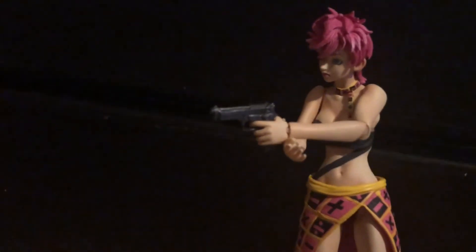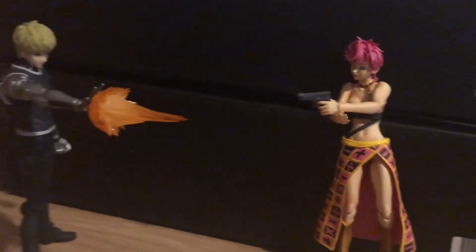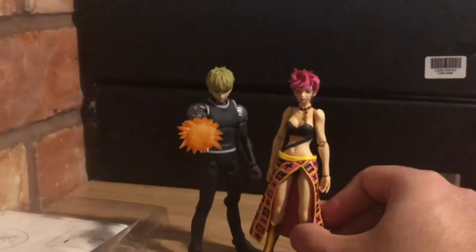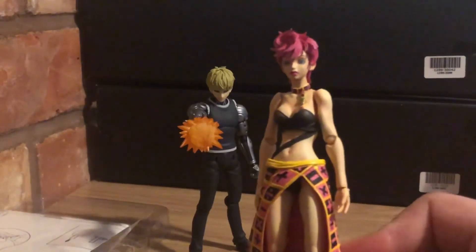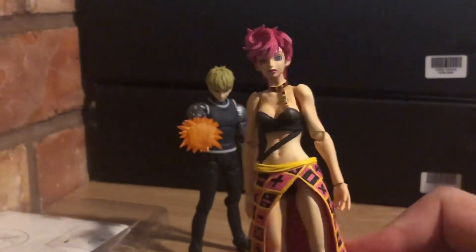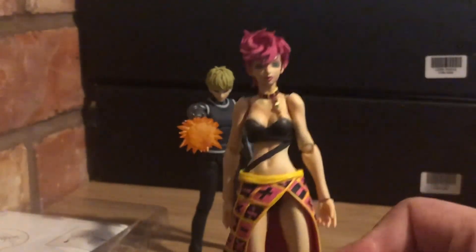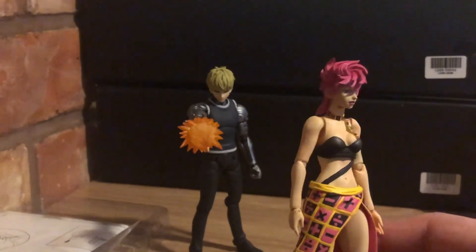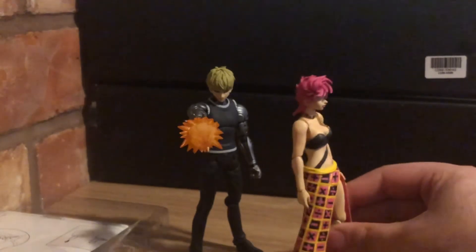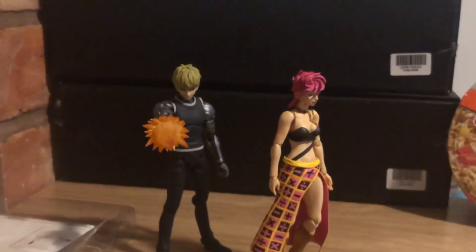So you've got Trish and Genos doing a little standoff — Trish looking absolutely awesome with the gun accessory and different hands, and Genos firing back. May as well wrap it up there. Thanks very much for watching — sorry it was a bit of a shambles as usual. If you want Trish and you're a fan of Part Five or the character, add her to the collection. If not, you've just got a random gangster girl with pink hair pop star in your collection, but you can grab her off the sites mentioned. That's all for this one — thanks for your time, stay safe in these crazy lockdown times, keep collecting cool things to keep your mind occupied, and keep collecting.